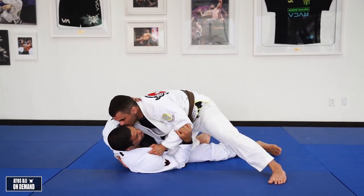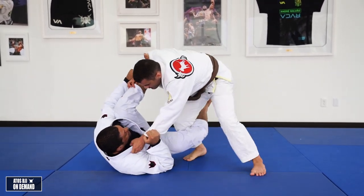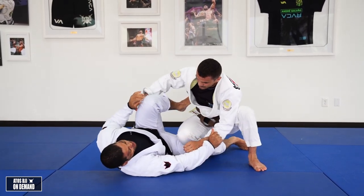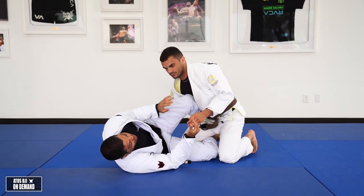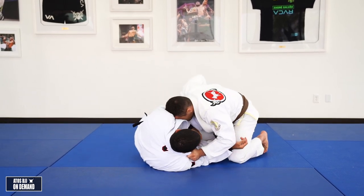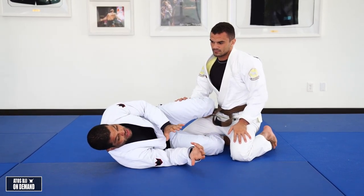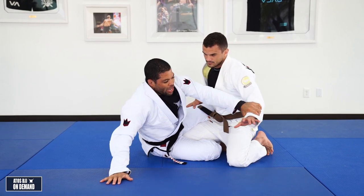Once you grab and put the head closer, he can underhook — it's super hard for me to create distance. Even if I have my foot here and he's grabbing my collar, it can still be dangerous because Rafael can stand up and take the leg out and now he's super close to me. Any guard I'm playing — let's say knee shield. This is a very common situation, especially if I find someone heavier than me. I cannot do knee shield with my opponent controlling my collar, because now Rafael can start pulling my collar towards him and his hand is going to be super close — I can't push him.